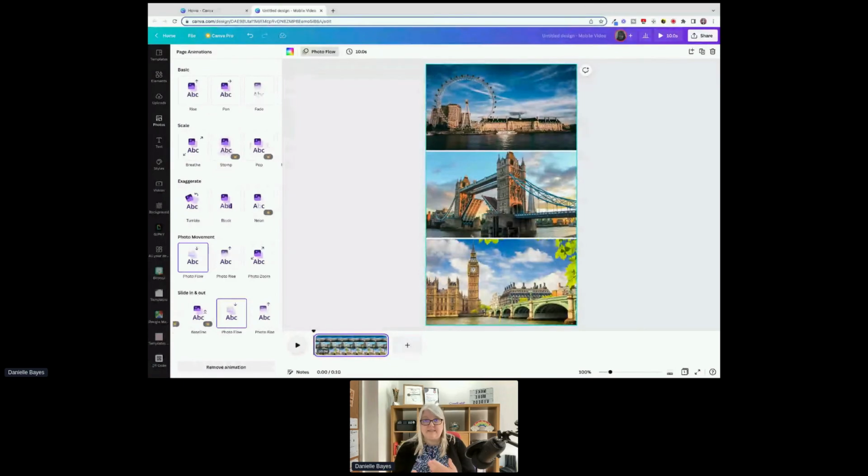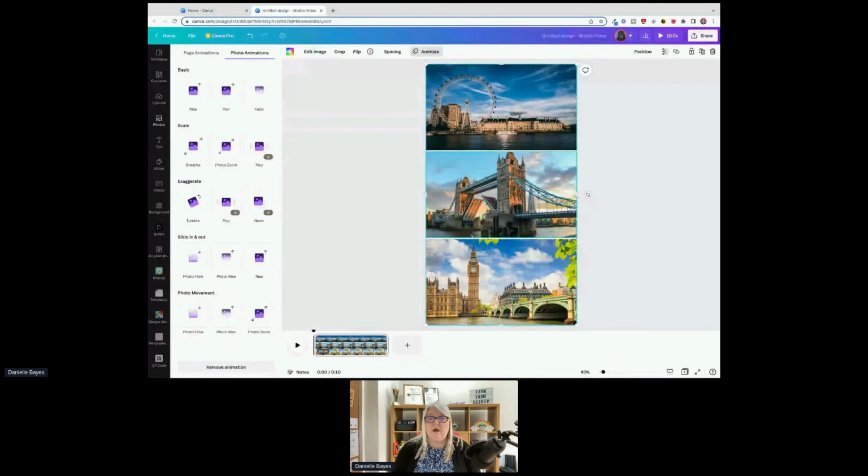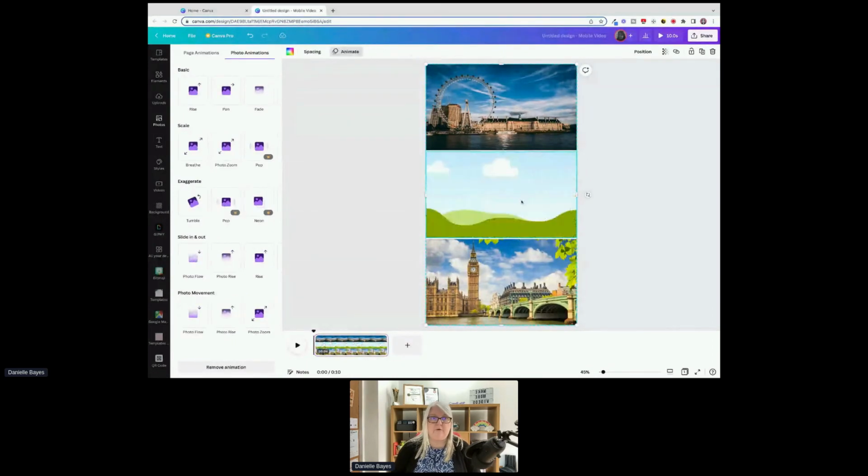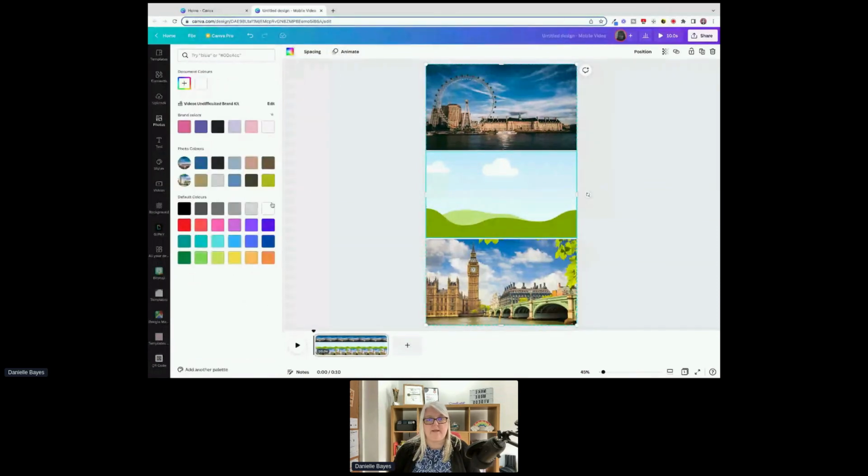So you can adjust the timings, how quickly or slowly those photos actually move in and out here. You don't actually have to have 3 photos. If I got rid of this middle picture here, so I'm just going to click this one of the bridge here in the middle, and I'm going to change this. Instead of it just being this grid template here, I'm going to click on the colors up here at the top and just make it white.